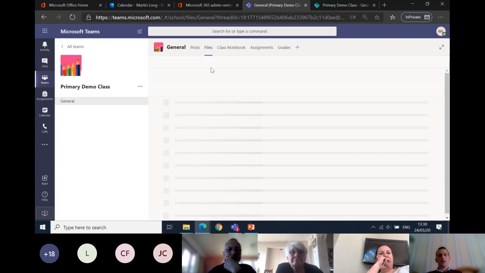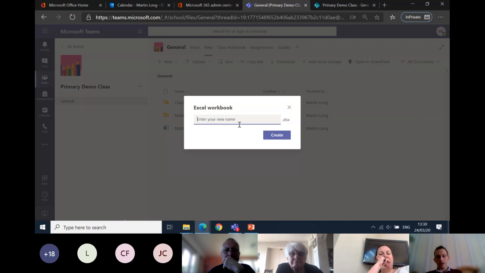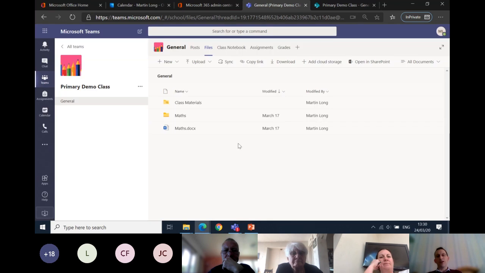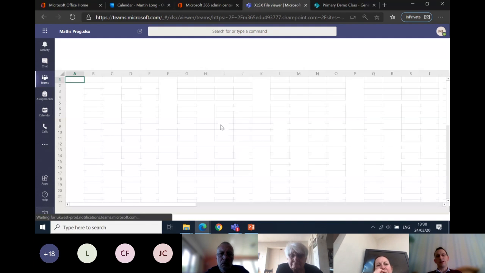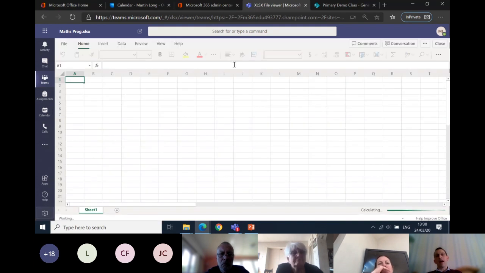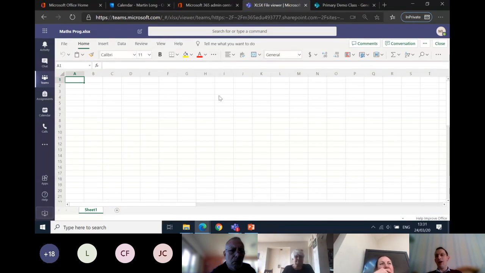If you're using any of the software and files, you can use the folder creation tool here, but you can also open up all the documents. So if I wanted to create a quick progress tracking sheet, so I might say maths prog, I press create. That opens up within Teams. So for students or for staff members, it's less confusing because everything happens inside Teams itself. You get the web version. The web version doesn't have every function in the desktop version, so you can then choose to open it in the desktop software that you might have on your computer if you've got Office installed.